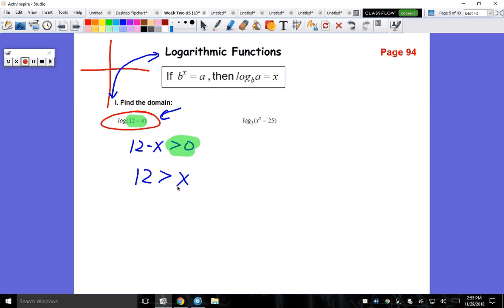So for this domain, we're going to say x squared minus 25 is going to be greater than 0, for the same reasons: you have to have positive in this thing right here. And I'm going to tell you right now what it's called, and I'm going to ask you later, see if you remember, for bonus points. This is called, here we go, let me show you. You have log base something of something is equal to something. This is ground level.